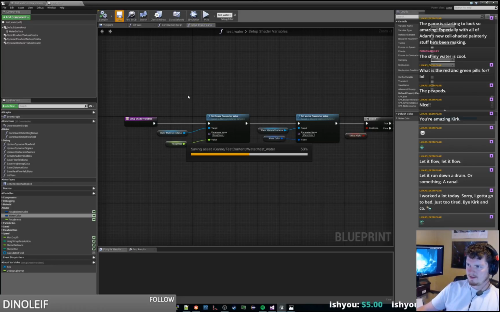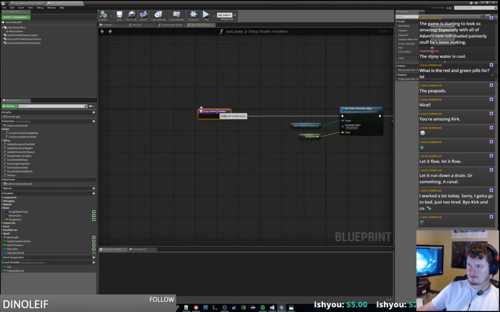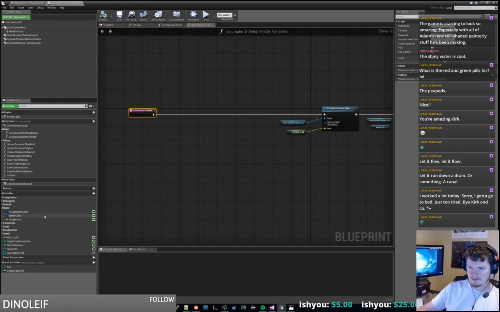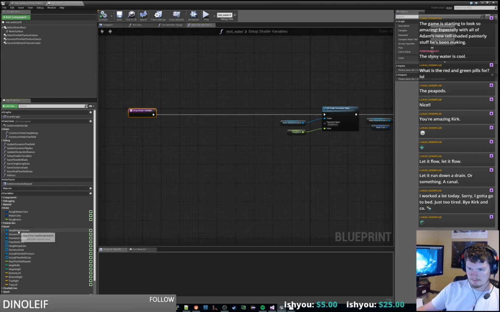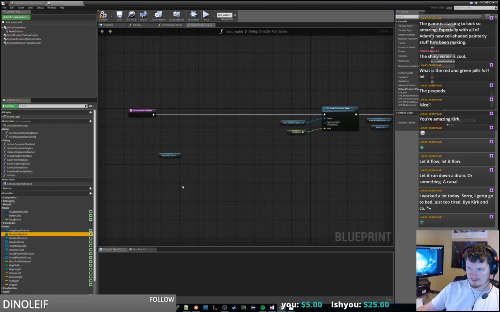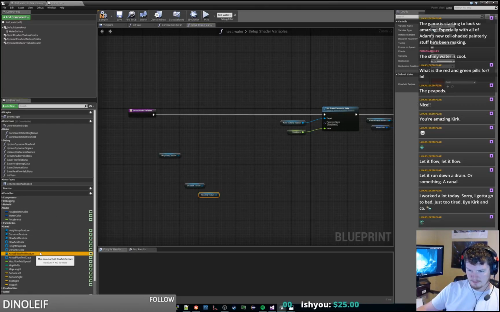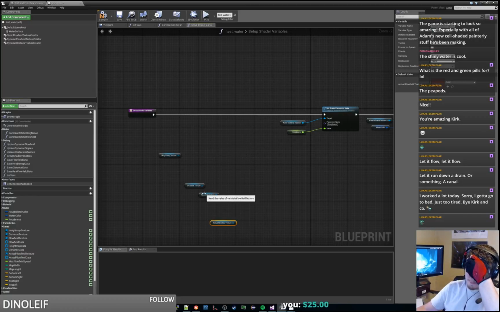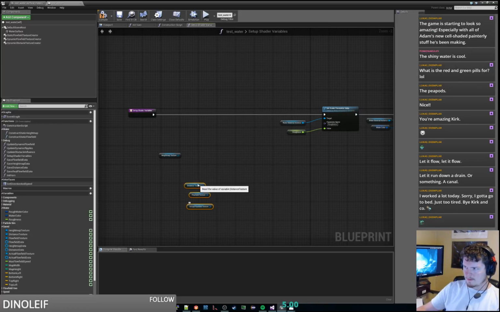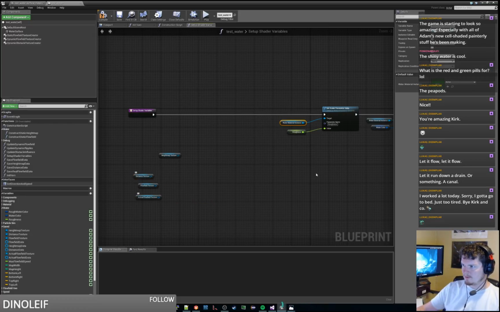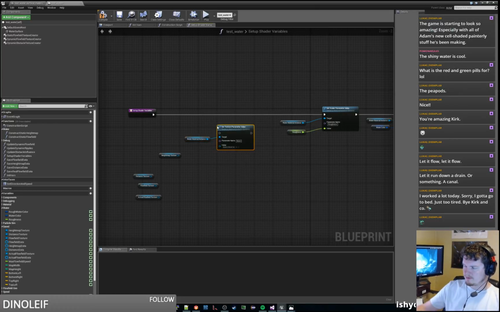Alright, so we'll save that, and we need to set all of our shader values here. We're going to grab height map texture, distance texture, flow field texture, and actual flow field texture. We need the water instance material, and we're going to set texture parameter values.